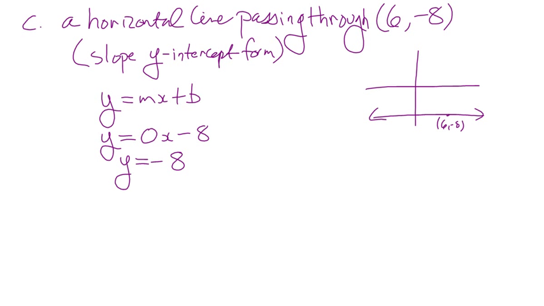If you just recognize, hey, it's a horizontal line, and a horizontal line is of the form y equals k, where k is the y-coordinate, it's just y is a constant value, since there is no slope. And by no slope, I mean a slope of zero. Not an undefined slope. I would not say there's no slope if it was undefined; I would say the slope is undefined. I can say there's no slope when the slope is zero, because it's a flat line. It has no slope.